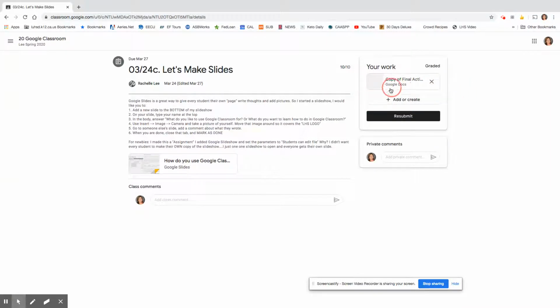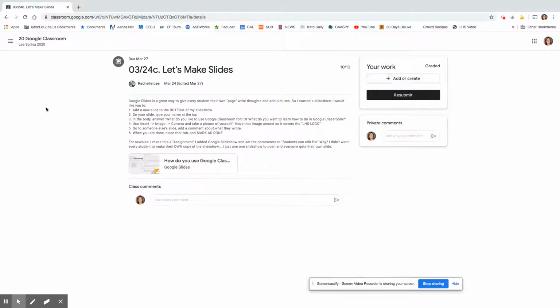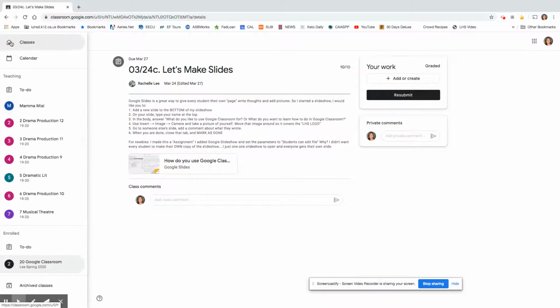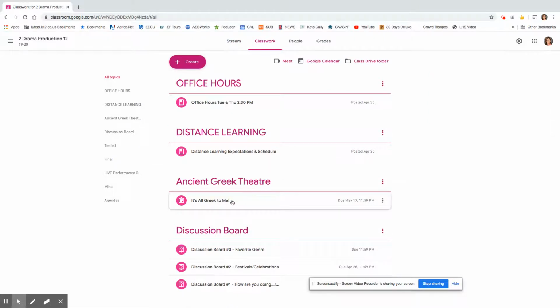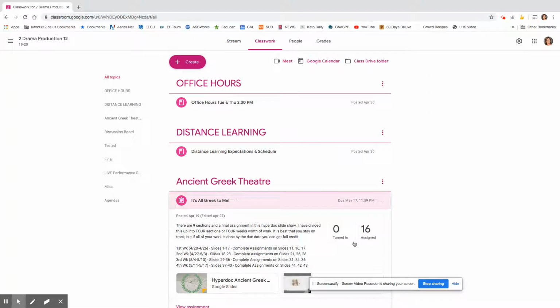So I have my work right over here, and then I will turn in this work. Okay, mine says resubmit because I already turned in this work for something else. But that's what you're going to do when it's time to do the final assignment. Okay, and so we were over here, and you're doing that for It's All Greek to Me, and then you're going to turn that in.